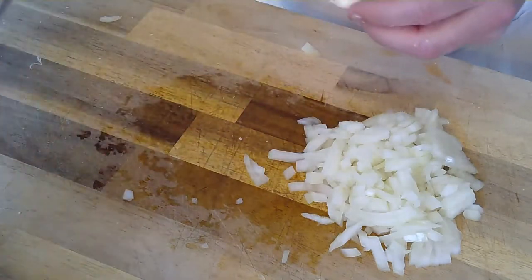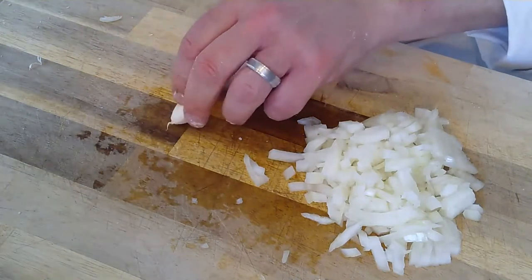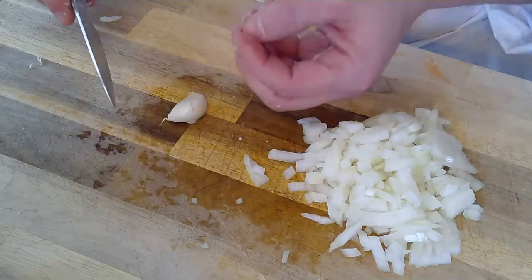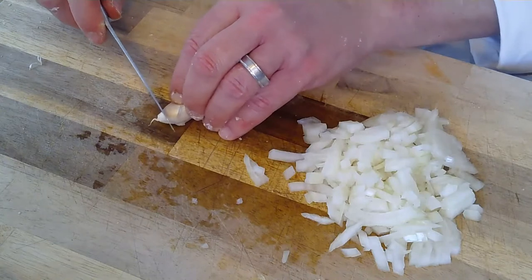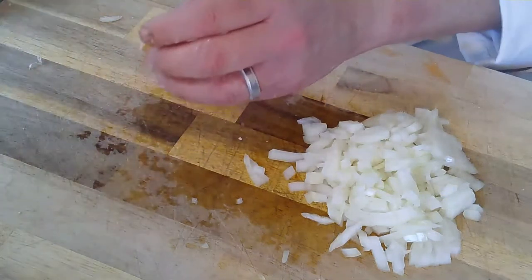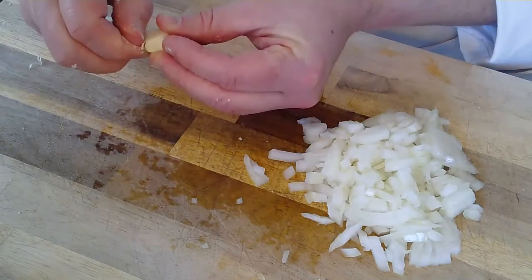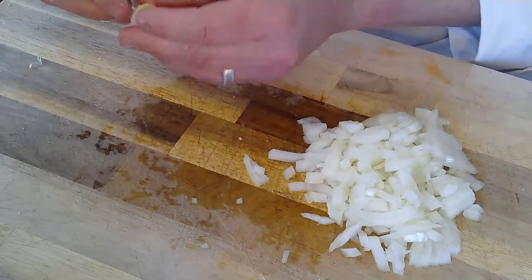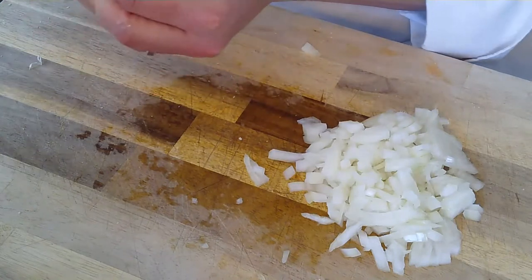What I'm going to do with the clove of garlic is use that paring knife, that small one now. First of all, I'm just going to top and tail it. I'm just going to use a teeny tiny little claw with my thumb right back. I'm going to top it and tail it, take the tops off like we did before. And I'm going to then peel off all of that paper, like with the onion, all that skin off the outside.